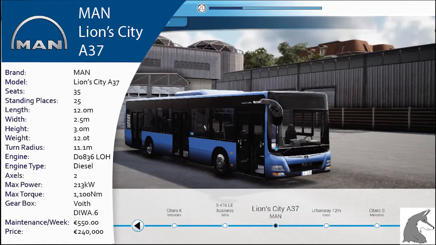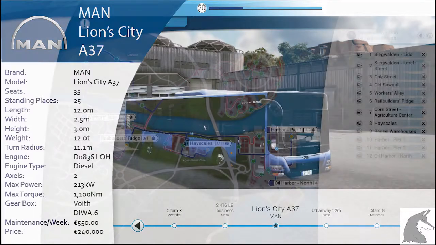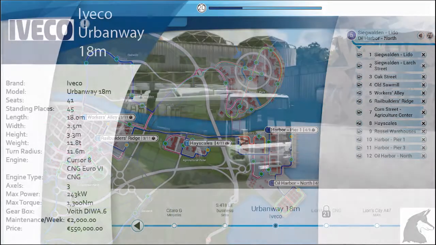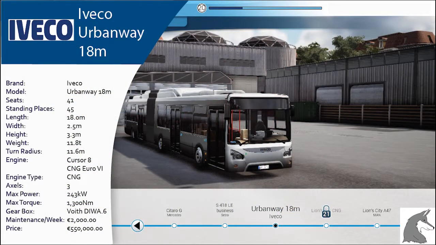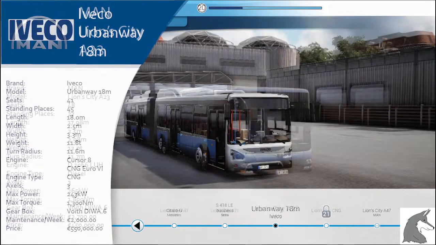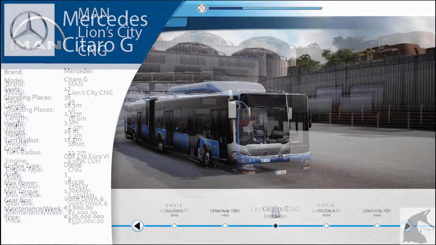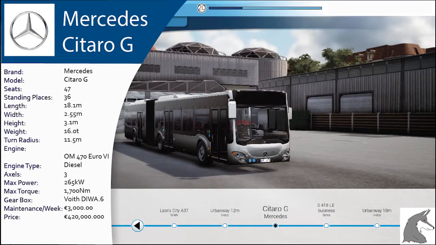You can expect for there to be a lot of traffic in these routes, so having 3 doors is optimal for passenger flow. For long-distance routes, it's best to go with articulated buses because there should be more passenger flow. They cover great distances and have many stops. So far, the game has 4 articulated buses: the Iveco Urban Way 18-meter, the MAN Lion City 823, the MAN Lion City CNG, and the Mercedes Citaro G. However, you should take a look at your passenger flow to determine whether using an articulated bus or a medium 3-door bus is best for the long route.